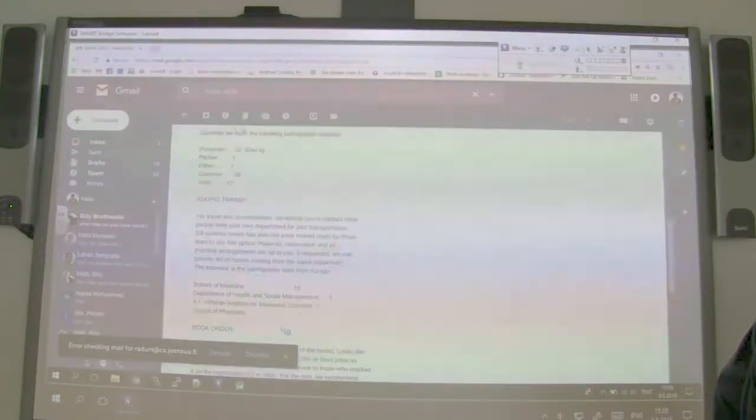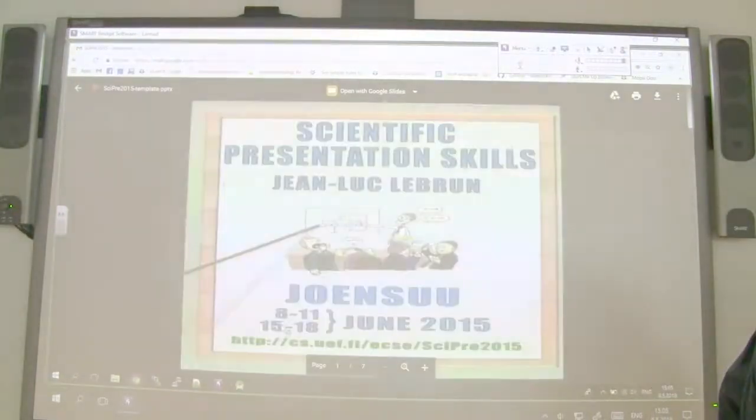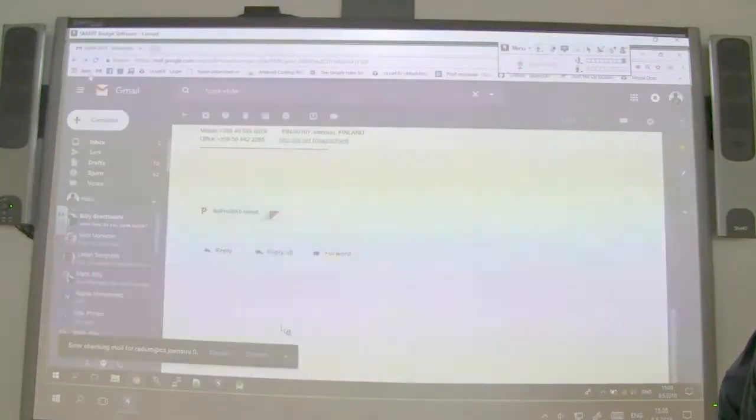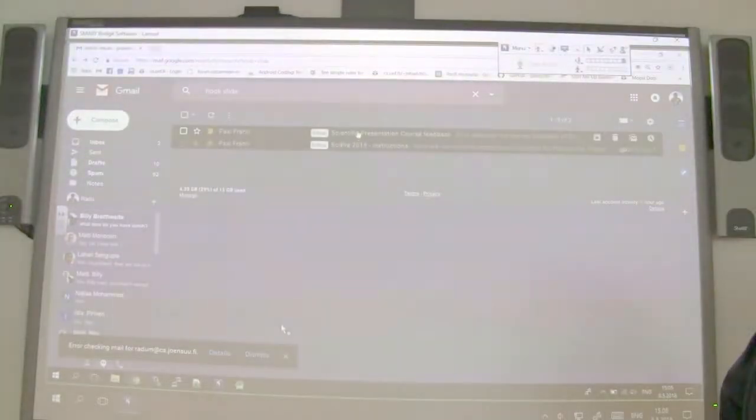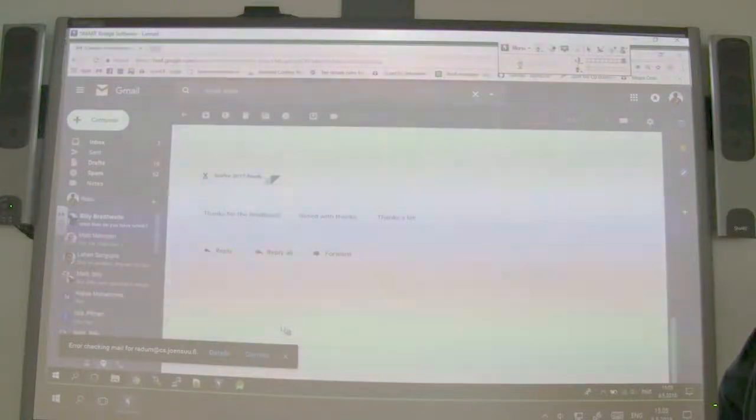I took the template. Okay, it's not here. Okay, not there.